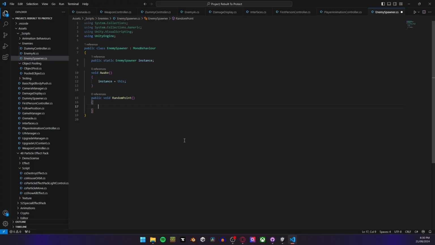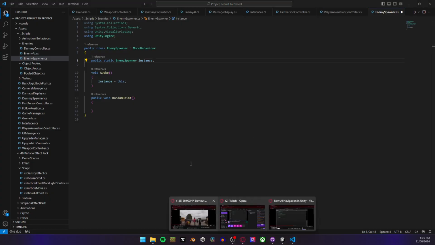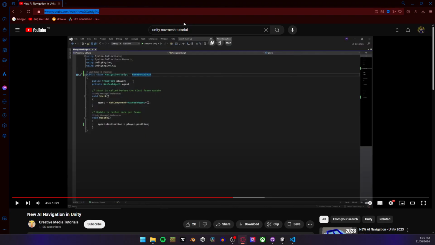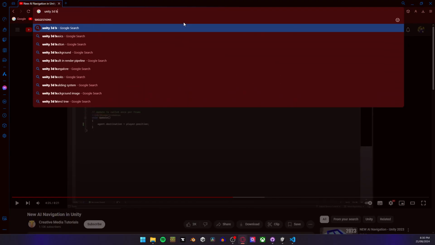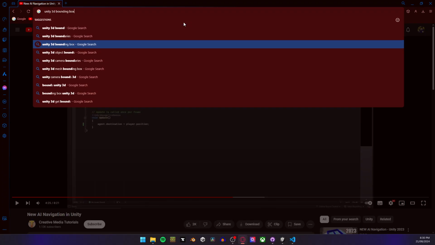Alright, so what I'm trying to do is just pick a random point on the map and spawn something there, which shouldn't be hard, but I'm an idiot and I haven't done this in a while. Unity has to have some sort of built-in bounds feature, right? Hang on, let me Google Unity 3D bounding box.